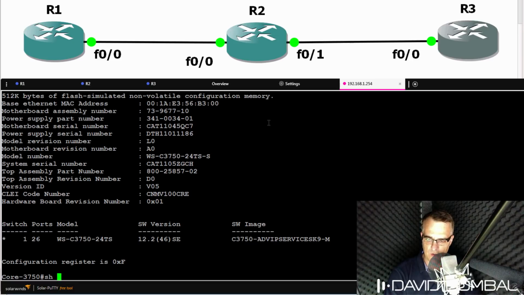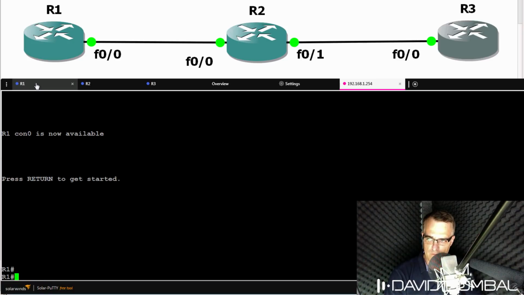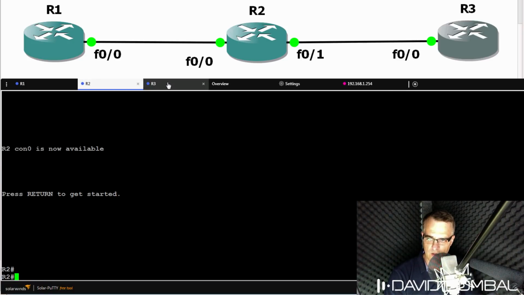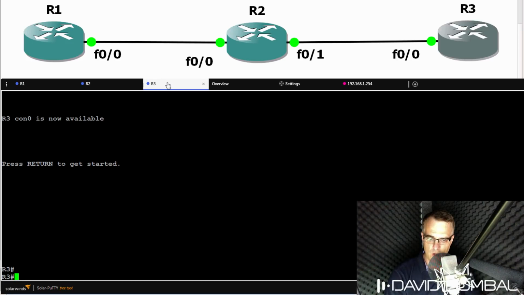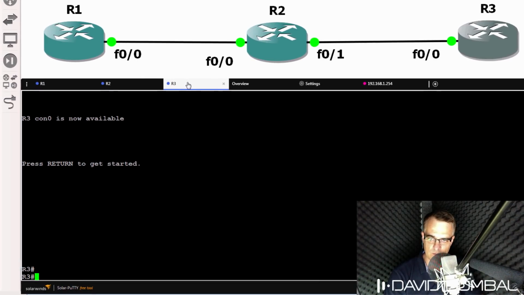Solar-Putty is connecting to that device via SSH, via my physical network. Notice I have multiple tabs connecting to my GNS3 routers. Solar-Putty can be integrated into GNS3, and from version 2.1.9 or version 2.1.10 will be part of the GNS3 installation and pre-configured for use with GNS3.